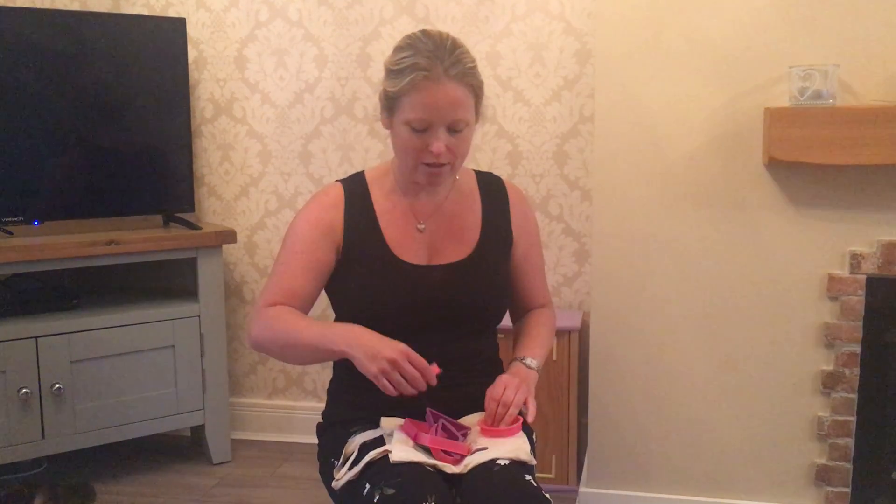Hello everyone, this is Friday's Maths and we're going to think about 2D shapes again — the flat shapes, not the solid 3D ones. We're quickly just going to check that we're happy with them all, which we should do by now. So we've got a circle and we've got a pentagon.